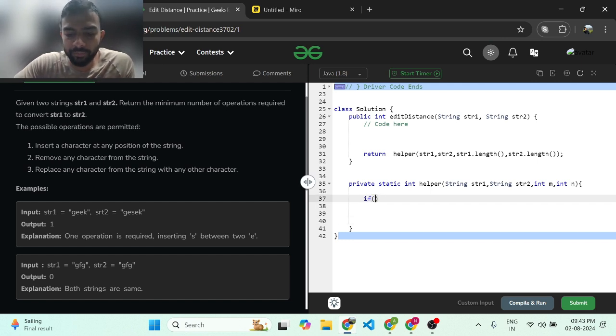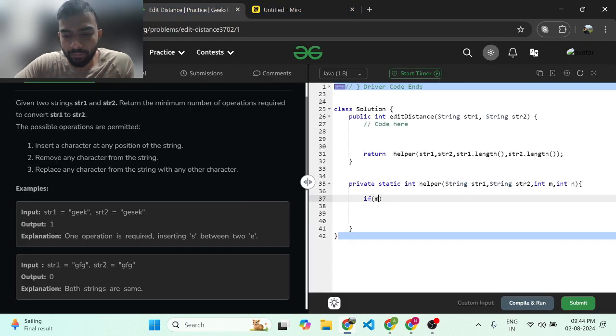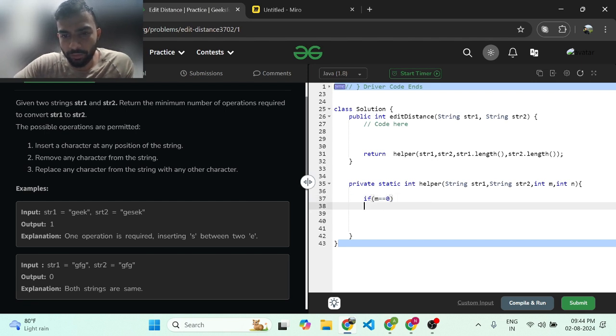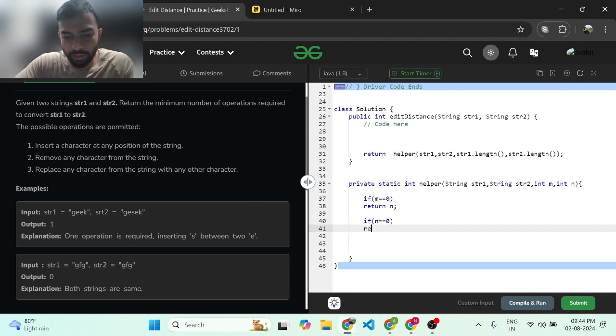If m equals 0, then I'm going to return the value of n. If n equals 0, then I'm going to return the value of m.